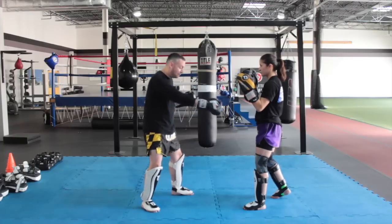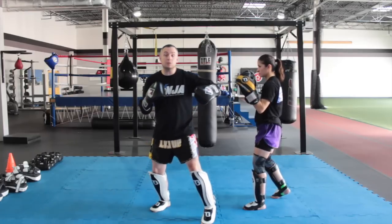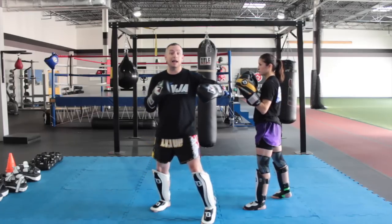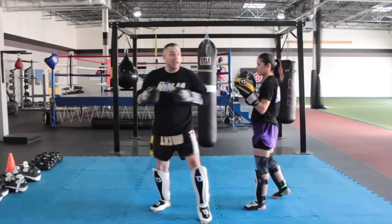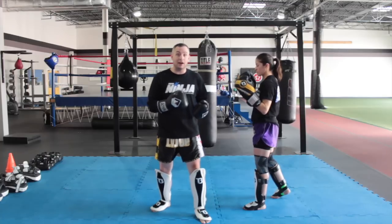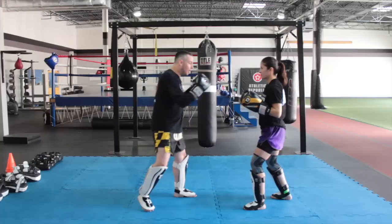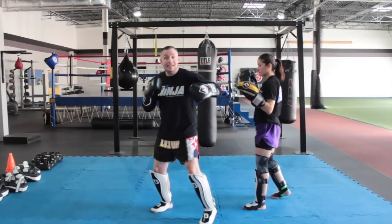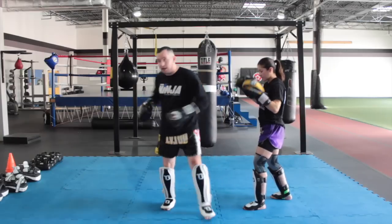So again, I'm stepping past that lead leg, step one, here. Step two, I always want to make sure that if I spin, I spot. By spotting, I mean my head goes around and I'm making sure that they're actually still there and I'm not going to get swept or anything like that. So step one, pass that lead leg. Step two, I spot, and now from here, I can bring my kick up.